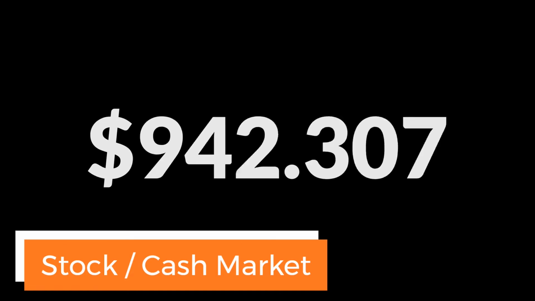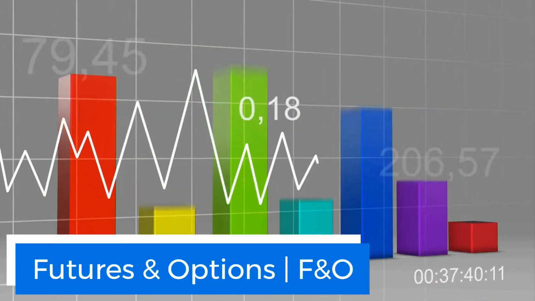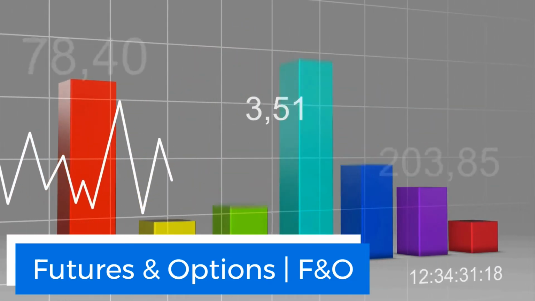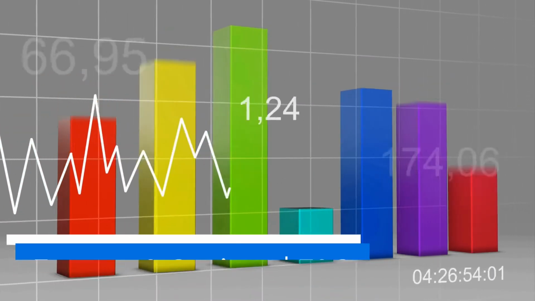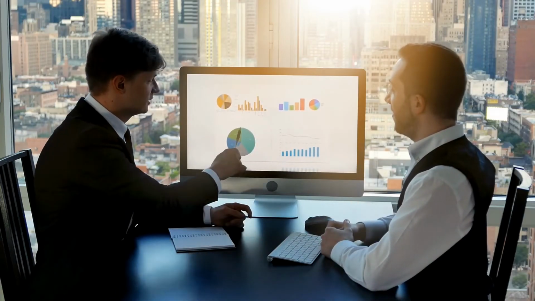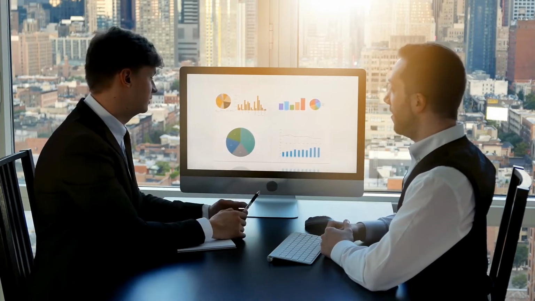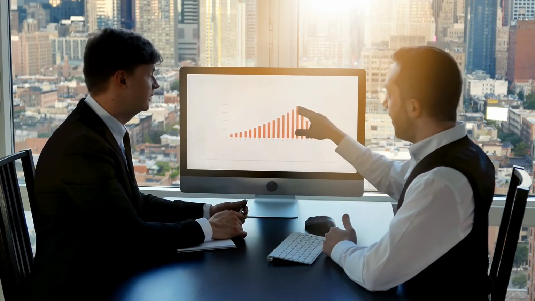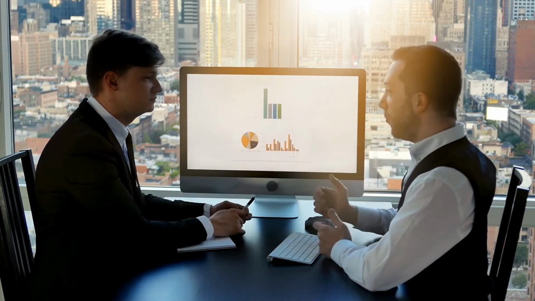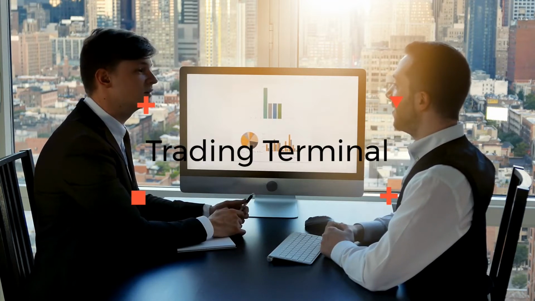The next one is stock or cash market. This is actually dealing in the stock using the money directly, trading on the equity segment. Next one is futures and options. Futures and options are generally referred to as the equity derivative segment, which trades leveraged products. Okay. So these are all very high level generic jargons that we use day to day in the stock market. Right. So let's try to understand a trading terminal.